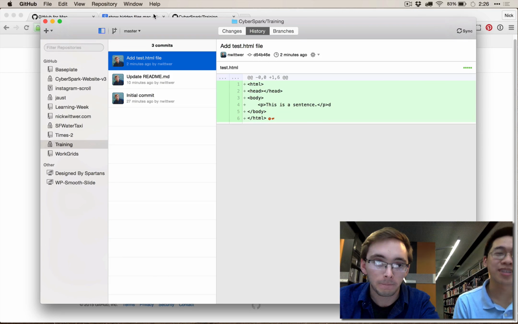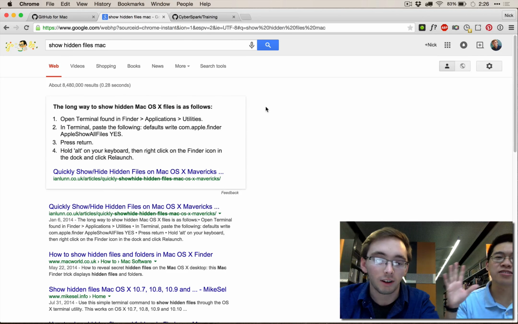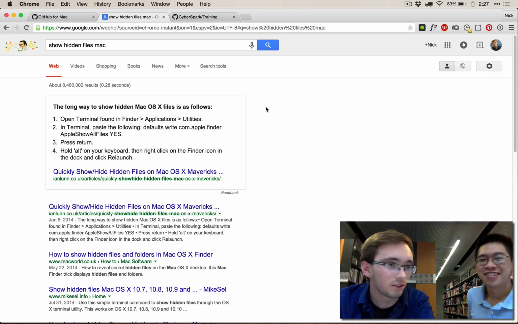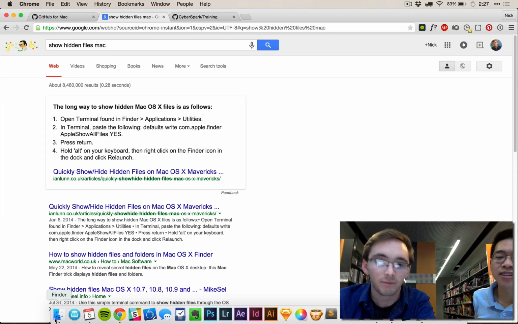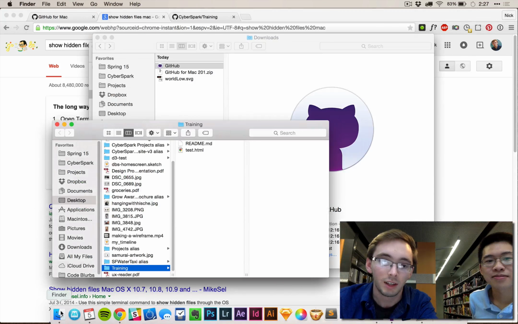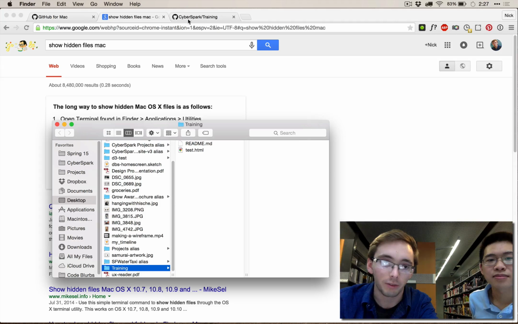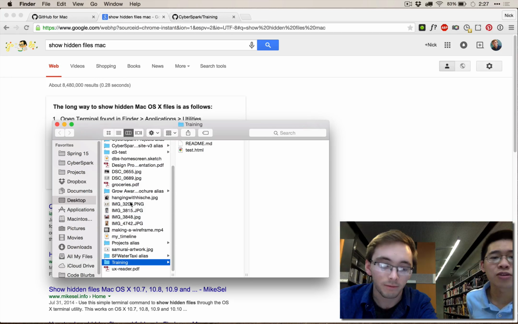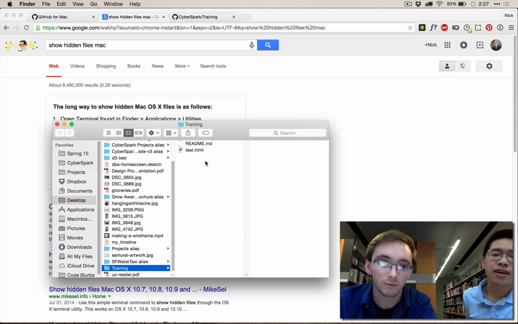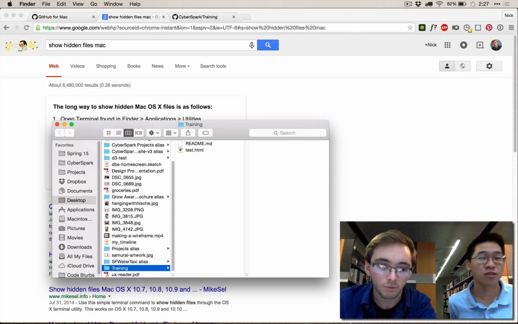We'll explain what is hidden. So secrets on Mac, at least. Does Windows do it too? Yeah, Windows does it too. It hides it. But with Mac, what you're going to have to do, once you've cloned your project from GitHub, the one where we cloned it was in the training file, and right now in that area where it says readme test, those aren't the only two files there. There's actually a hidden one.